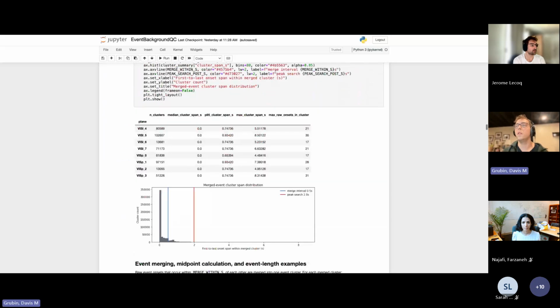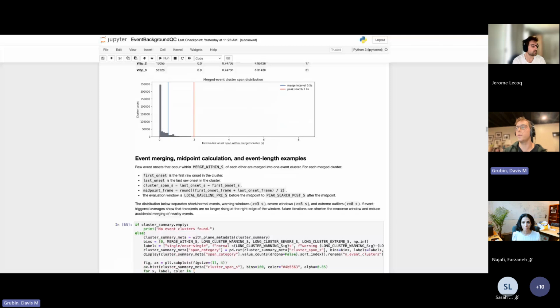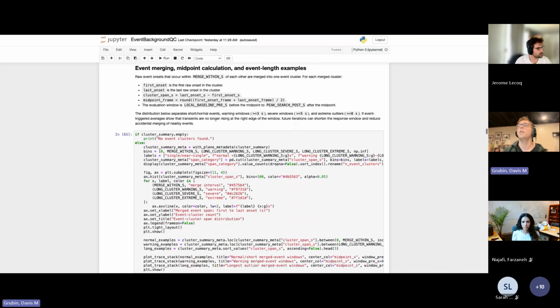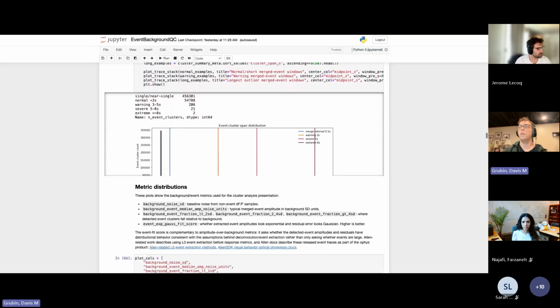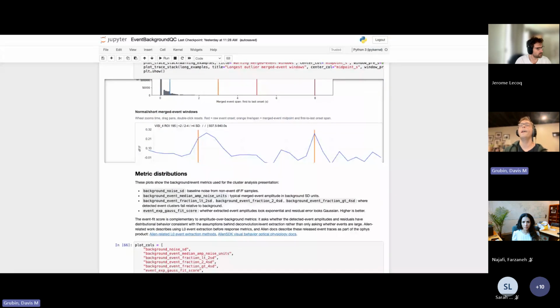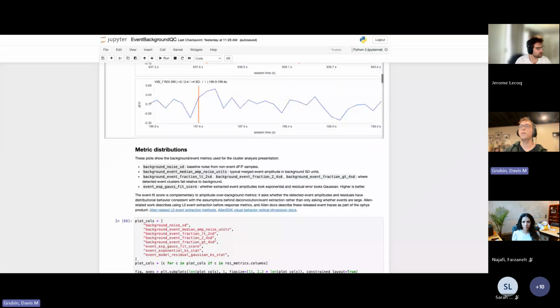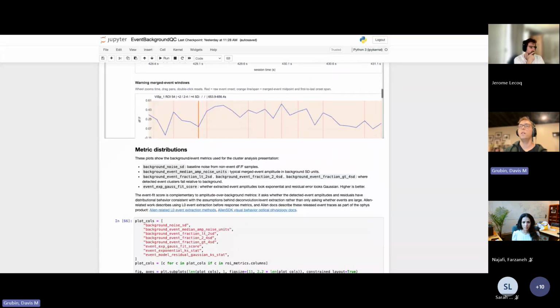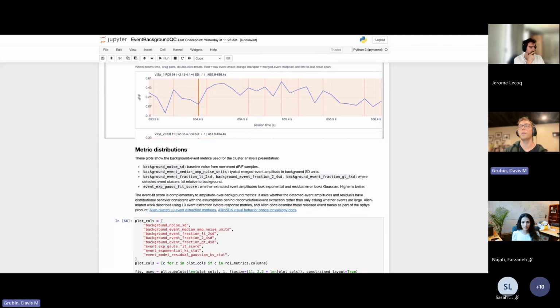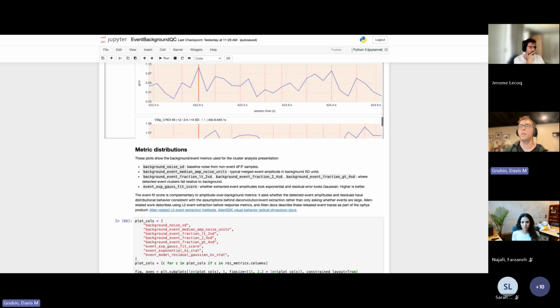Okay. So this is what I was talking about: sometimes you get a worst case one where it's merged together, but the vast majority of these merges are within 0 to 1 second, so you don't end up with big slices being counted as event versus non-event. This is giving more examples of different windows: these are normal, then a merged one, and then some of the warning ones. If it was a longer one, I flagged it to exclude it from the analysis later on.